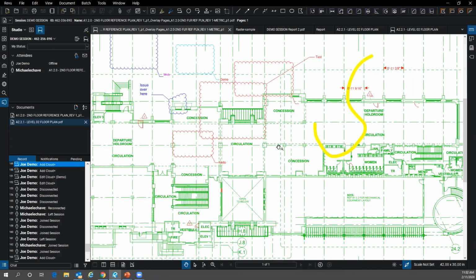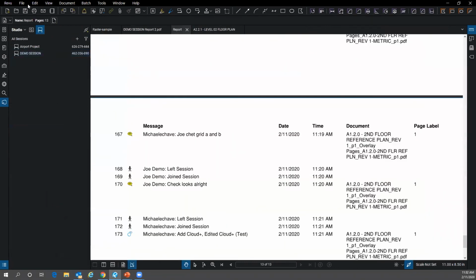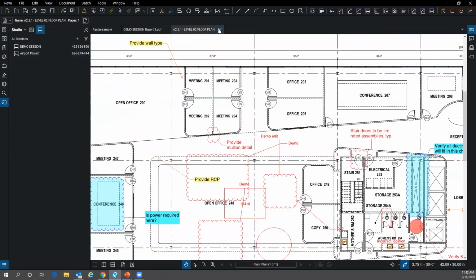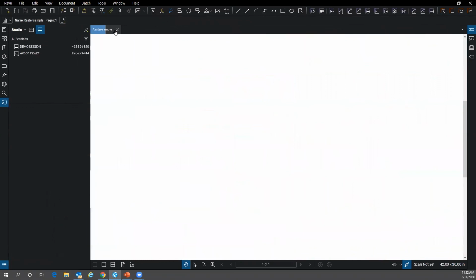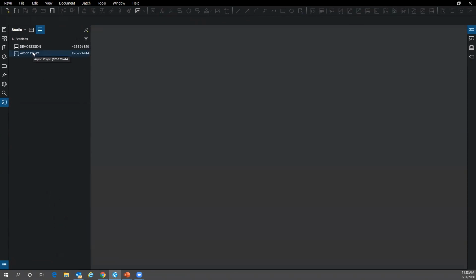So let's demonstrate the leave function. Again, we're going to go through and demonstrate how we leave the session. I'm going to go over here and leave this session. I've left the session, and in my sessions report, it will say that I have left the session, just like I did over here. So I would exit out of here, exit out of here. Now I have the ability to go over here and decide which session I'm going to go into. If I wanted to go into this one, I could go over to here, open this session up, or pick a new session or work connected.